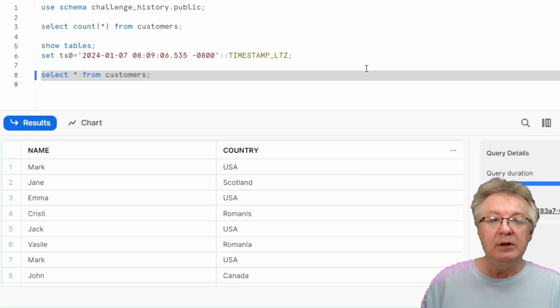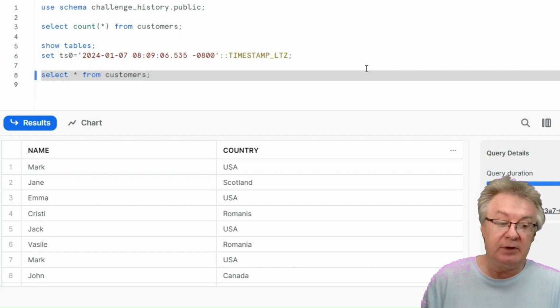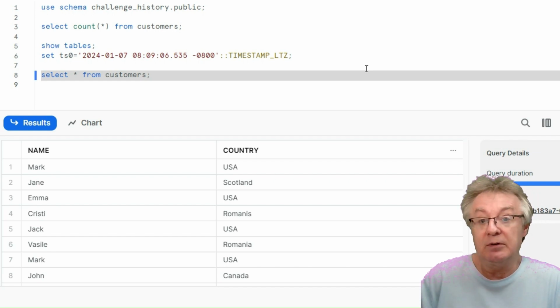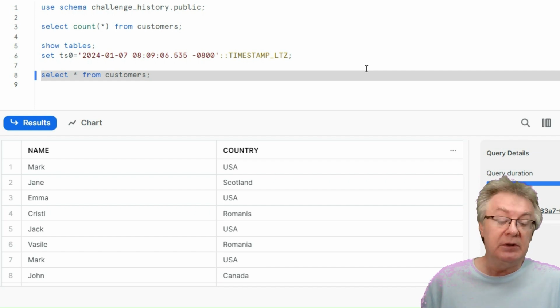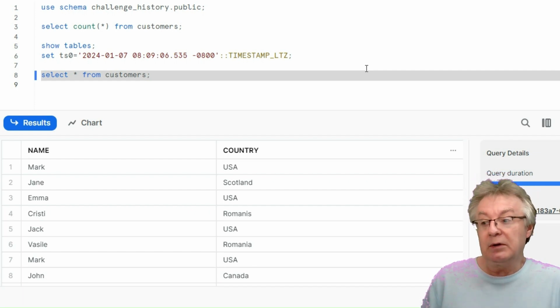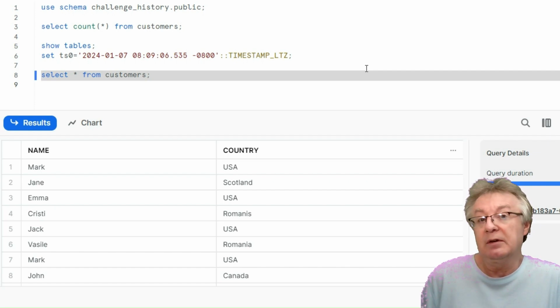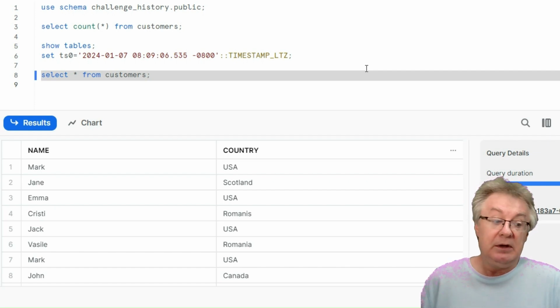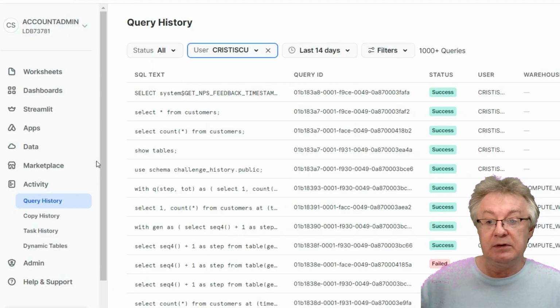What if we didn't use time travel, or let's say I populated this table more than 1 day before, so time travel is no longer available, or the time travel was simply disabled, or what if we wanted all this for more than 10 minutes? As you see, with the union query it is very difficult to do it. Okay, so let's do it in a different way because, as you can see here, Snowflake is permanently auditing all the queries that you may run, you or any other user.